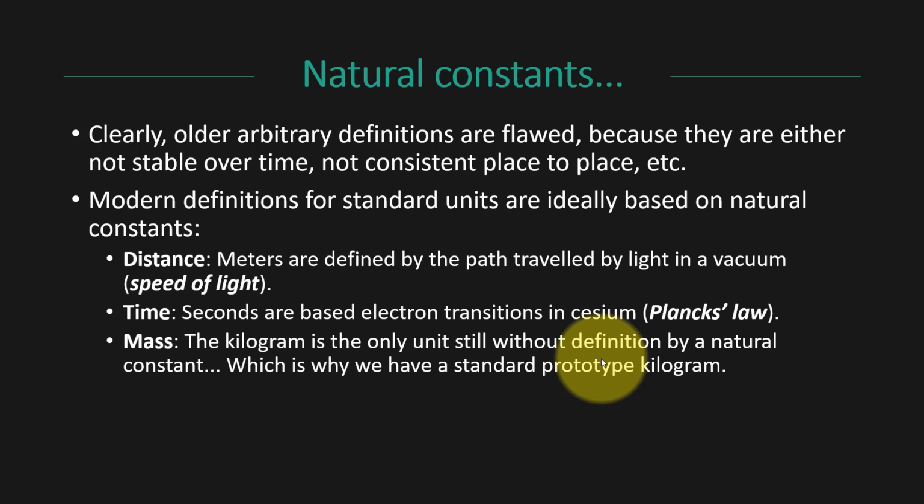Now, mass is kind of an interesting one because it's a unit that we use all the time, but it's one of the last scientific units of measurement that still doesn't actually have a natural constant. So the kilogram at the moment is based on the standard prototype kilogram. There is literally a weight that is kept very protected and very safe and remeasured over time, and that is the kilogram. All other kilograms are based off of clones of that weight, distributed throughout the world, and scales are calibrated to it and that kind of thing. But there is an industry standard kilogram. At the moment, I believe there still is not a natural constant that defines what a kilogram is.